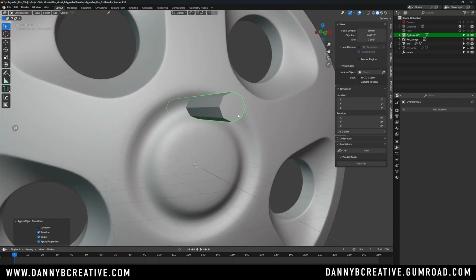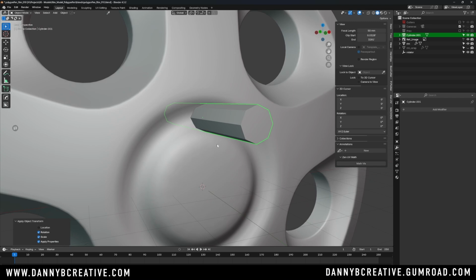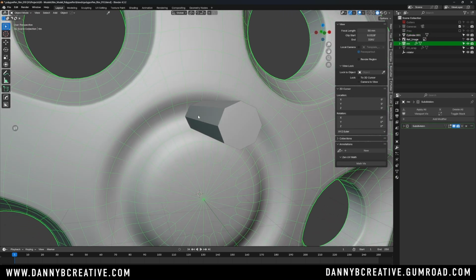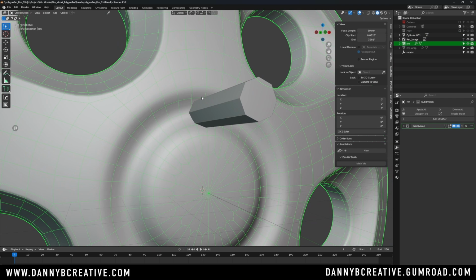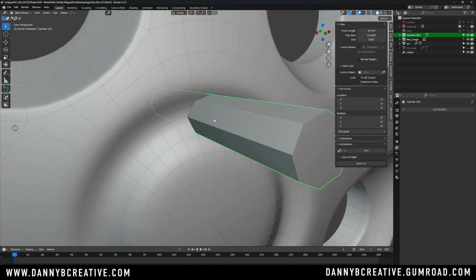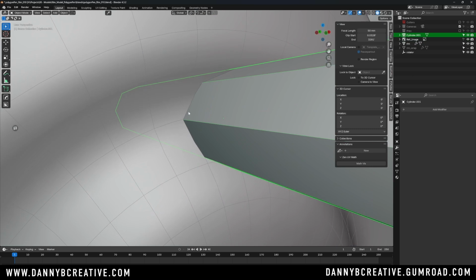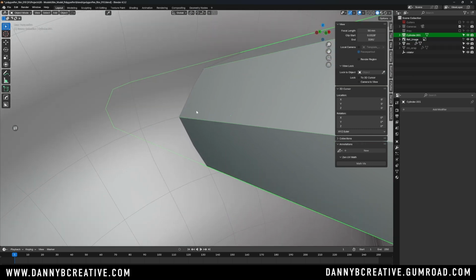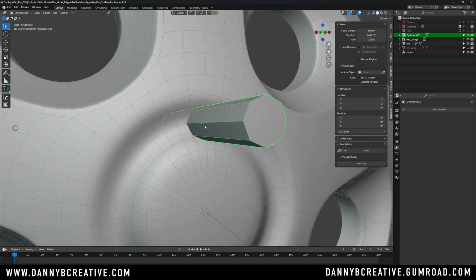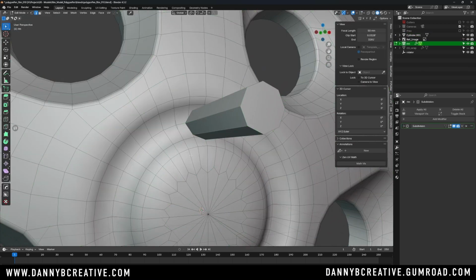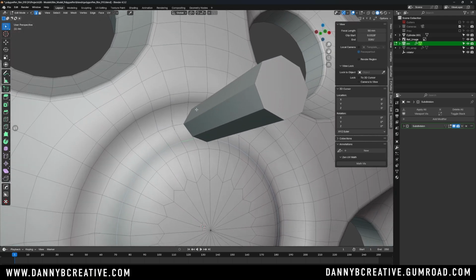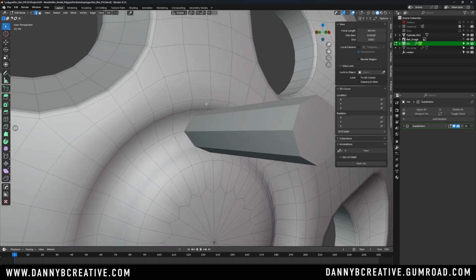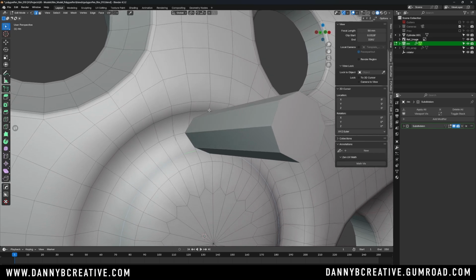All right, cool. So I've got this cut out now. Really quickly, before I do anything else, let's go into wireframe and take a look at where things are lining up. There's a couple things I want to note here. First and foremost, I want the center edge here to be as closely aligned to the center edge in this indentation as possible. And it's pretty close right now. The other things I need to take into consideration are these edges here. We are going to Boolean this cylinder out of this rim, which means we're going to have some cleanup to do. So in order to facilitate that cleanup in the best way possible, we need to plan ahead.